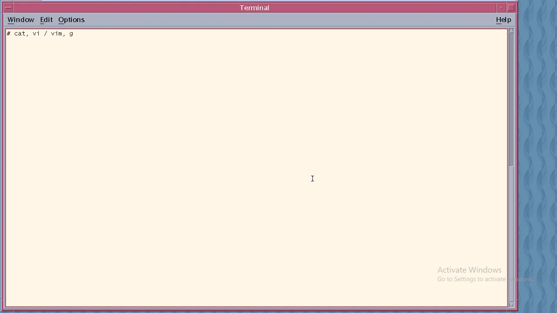Then one more is gedit. I believe everyone would know it. When you open a file in Windows, it comes up in Notepad, for example, or when you write something it comes up in WordPad or a Word file. If you create a file here by gedit, it will come up as that kind of notepad only, which we are not using in our Unix environment. No need to worry about it.